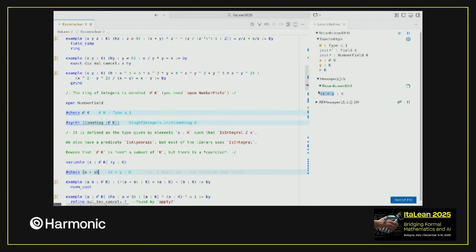But if you look closely, you see that it's not really adding X plus Y, but it's adding this arrow X. So what Lean is doing here is inserting what is called a coercion. In practice, it means that there is a canonical map from OK to K that mathematically is the inclusion. So it's a map that you never write. Lean writes it for you. So the bad news is that there is this small difference with usual mathematics, but the good news is that 99% of the time, Lean does it for you and you can ignore this difference. You just write X plus Y and Lean does something for you that you don't care about.